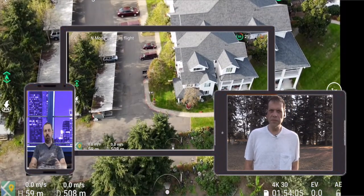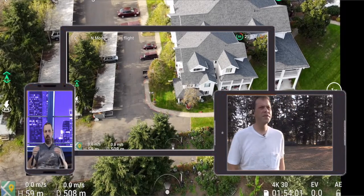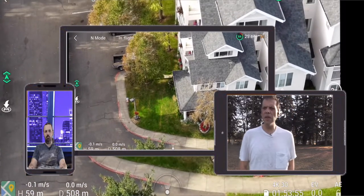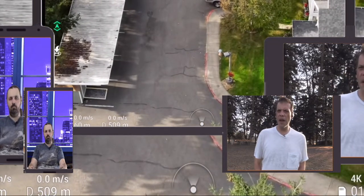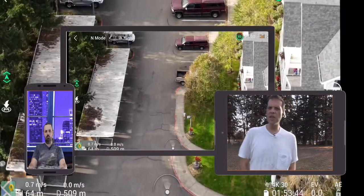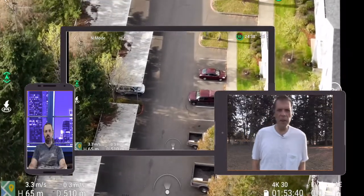This is a two-parter. First part is, how does the video and photo do in just regular light? Regular light, you could set your camera manually, or you could set it up automatically. I recommend automatically, because it depends on where you go and what you're doing for flying. The camera settings are pretty easy to do. You're flying 4K, baby, so 4K all the way.